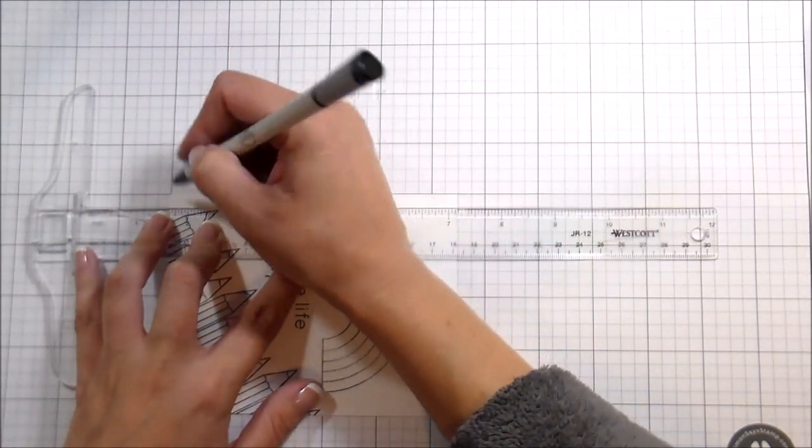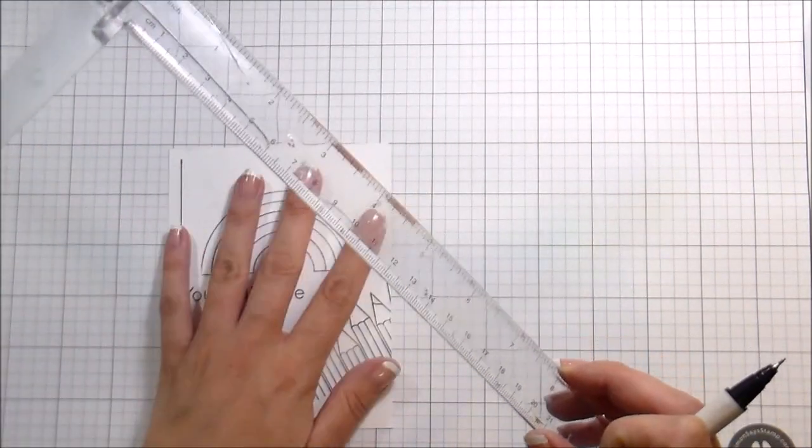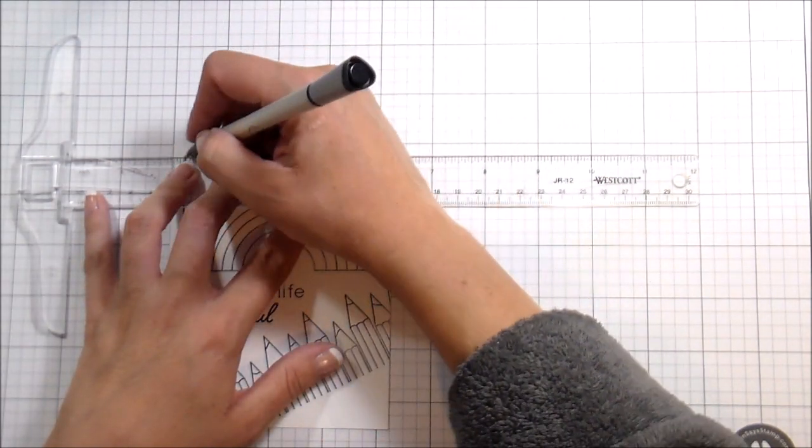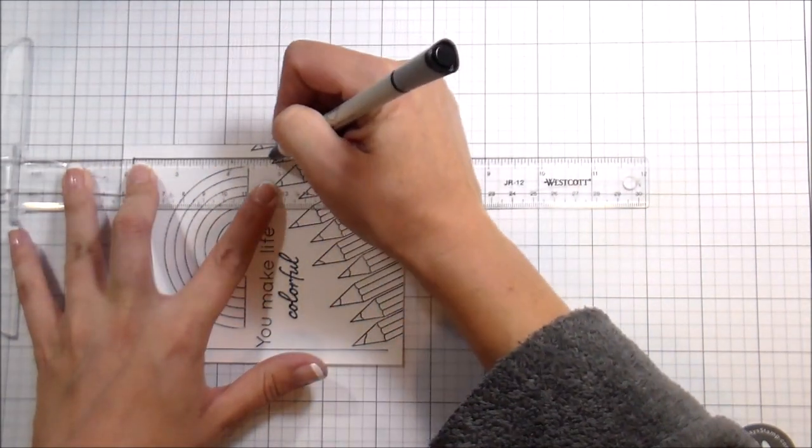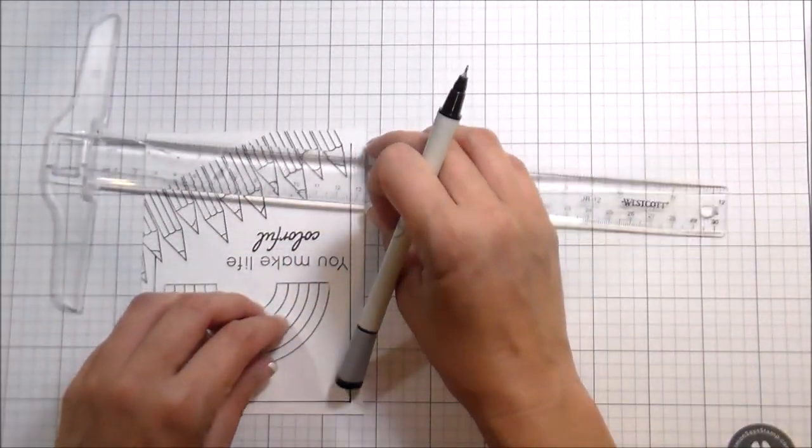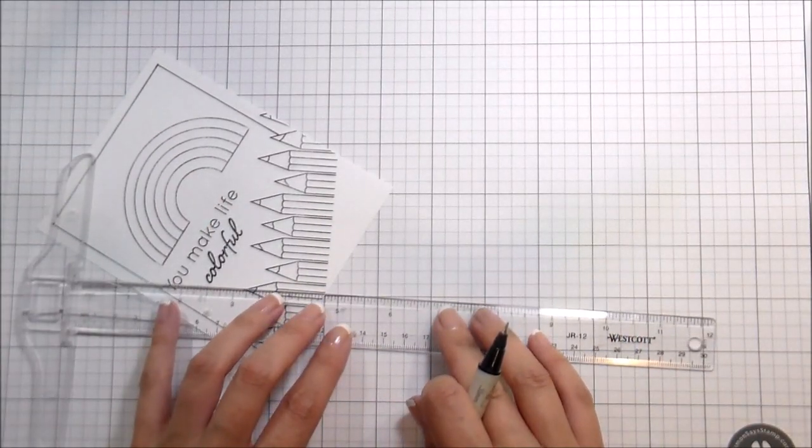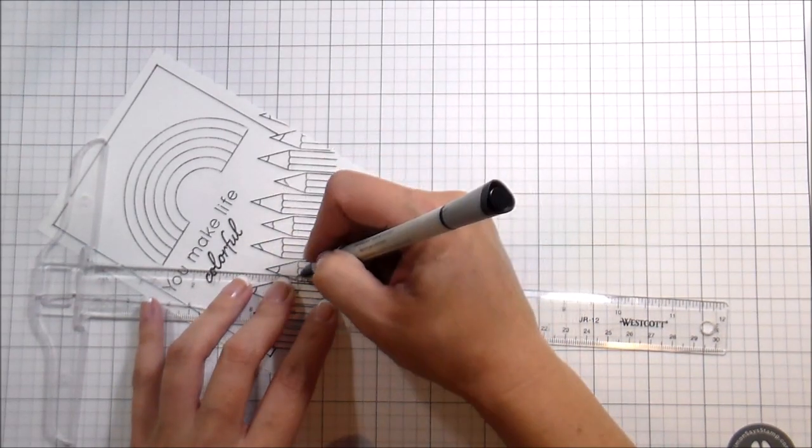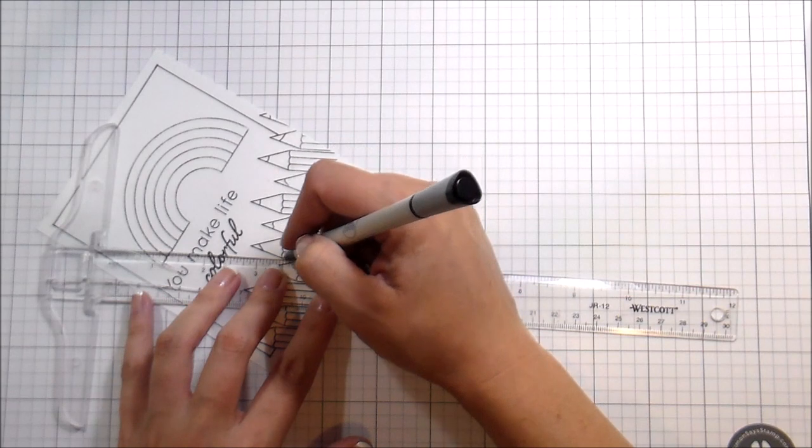So in order for my scene to work, I needed to create a background that was like a desk. I wish I could mimic my own desk, but my desk is a glass top, black and clear, see through glass. So I would have to draw all the mess that's underneath my desk on my card. And that's not really that pretty. So I just went with a straight wood desk. It was the easiest way to get the look that I wanted. And here I'm just coming in, I'm using the grid paper pack from Simon. That's always my background. You guys know that. I love this thing. There's a couple of other companies that have them too. My Favorite Things I think does and somebody else.